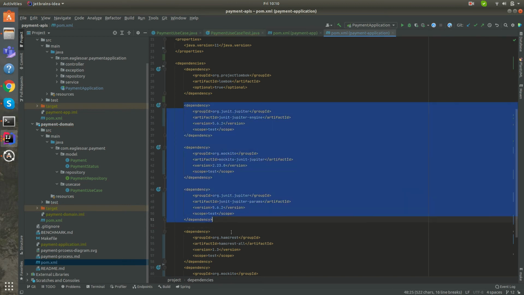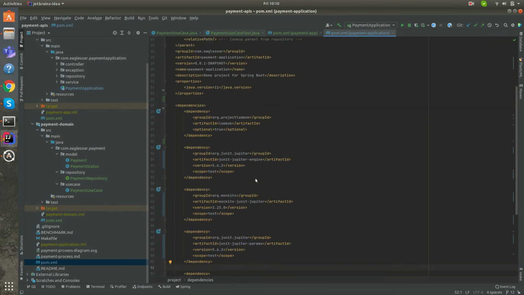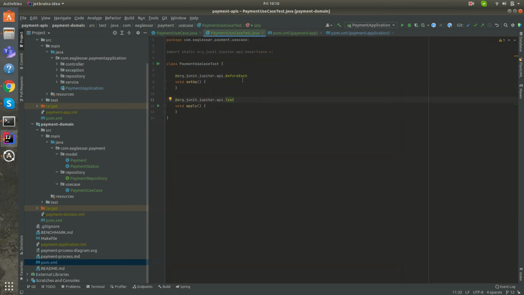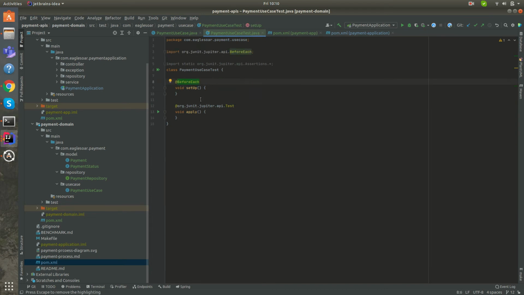Okay, and I have shared it across all of the modules because eventually we need to write the test cases for all of these modules. All right. So let's go back here and look inside the test cases. Now we can see the dependencies. Fine. And then inside the test also fine. Okay. So yeah, fine.